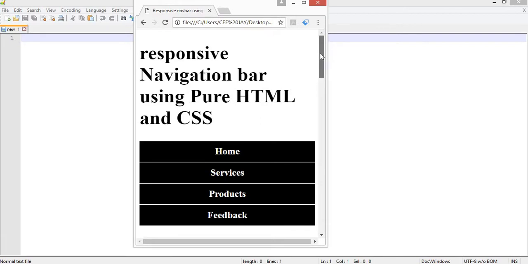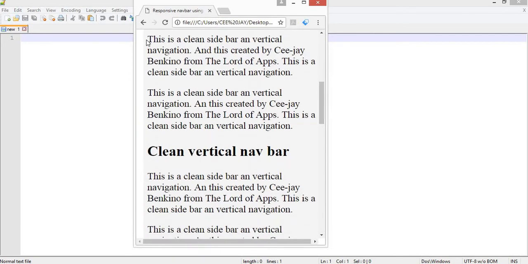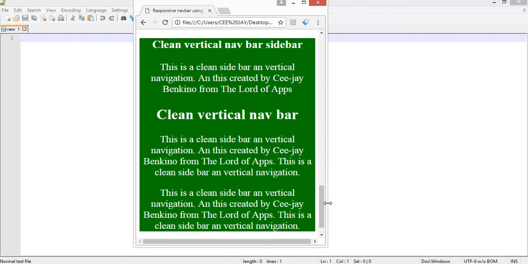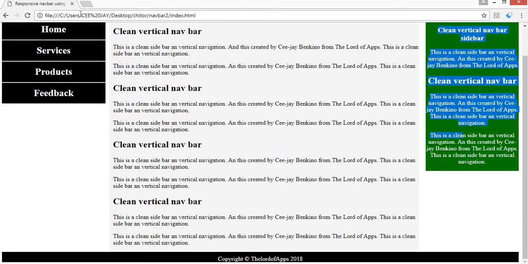So we now have our navigation menu on top of this place, and then followed by the article section. And after that, we have our sidebar right here. So it's actually very responsive. All right, so let's go into our editor and start coding now.